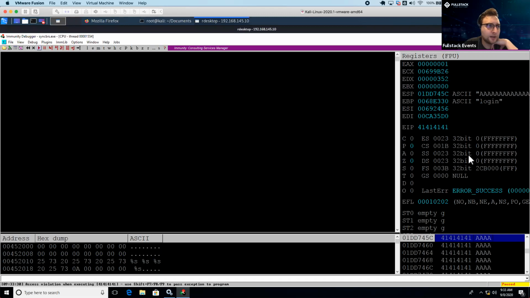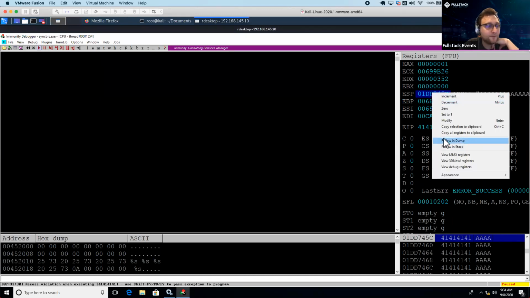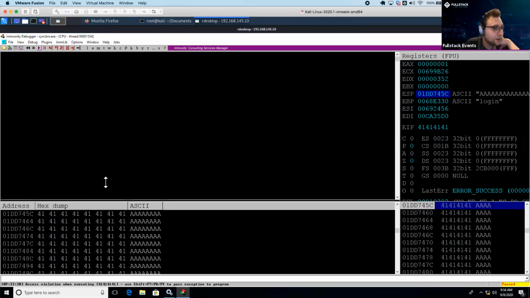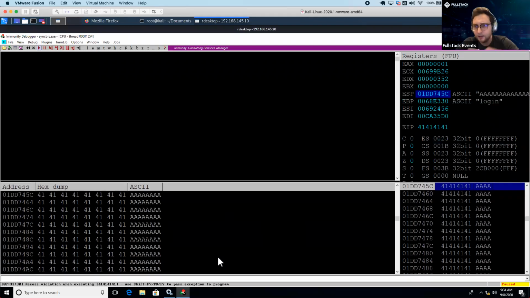And so what I'll note about this is that EIP was cleanly overwritten, and the data inside of ESP, right? If you right click and follow it in the dump, look at this down here. You'll see a whole bunch of A's. So right now, we have identified that there is a buffer overflow vulnerability in this application because we were able to fuzz, gain control of EIP, and overflow data from our A's into another register's data, ESP. Are there any questions on that?